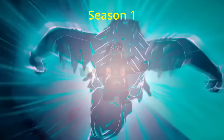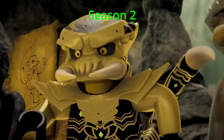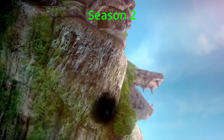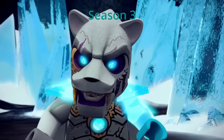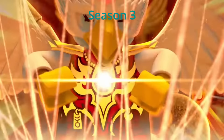Now let's talk about the Chima TV show. This series had three seasons. Kragger was a villain, manipulated by his sister, and stole chi. The tribes were all divided, and finally, once they worked that out, the bats, scorpions, and spiders from the Outlands came and stole all the chi from Mount Kavora. The heroes had to venture into the Outlands, which was a really cool swampy area, but at the end of that season, chi falls into a very deep gorge and wakes up some frozen warriors that have been asleep for centuries. These frozen warriors march across the land and have to be stopped by the fiery phoenixes.